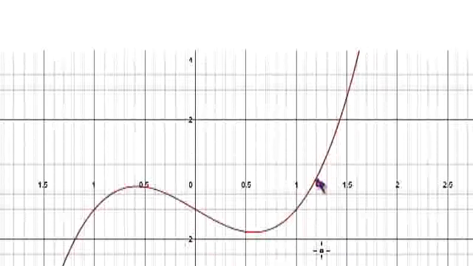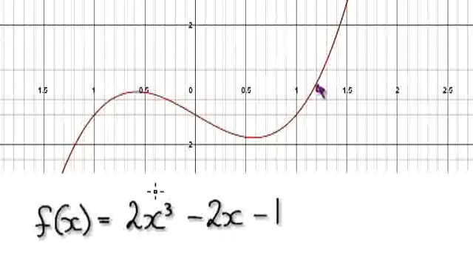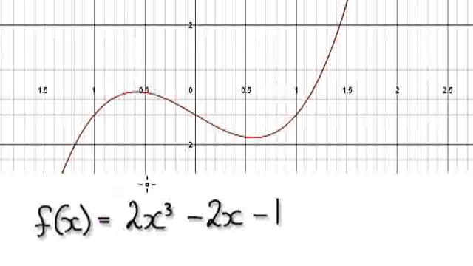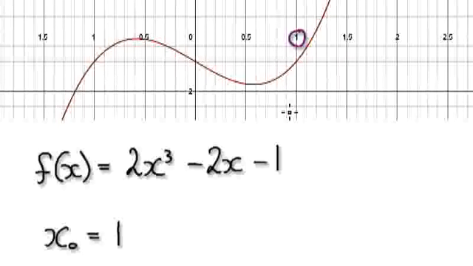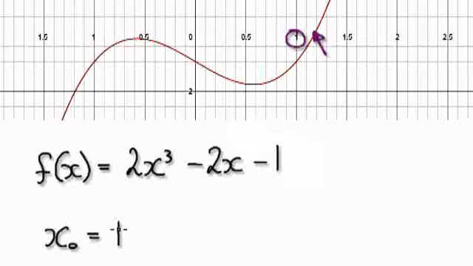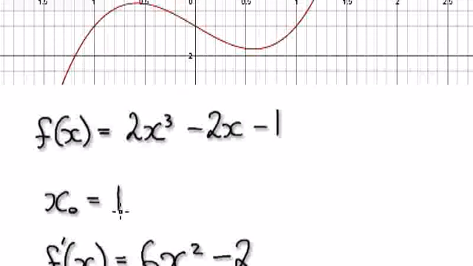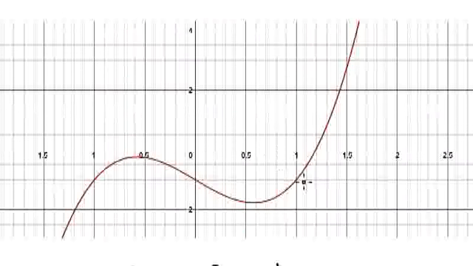So for Newton's method, you start out with your function here. This is our function, and then you would guess an answer. So let's guess 1. Our first guess will be 1. Here the true answer is here, but let's pretend we didn't know that. So we would guess an answer near here. So x0 equals 1. Remember, the idea of Newton's method is that you guess your answer.